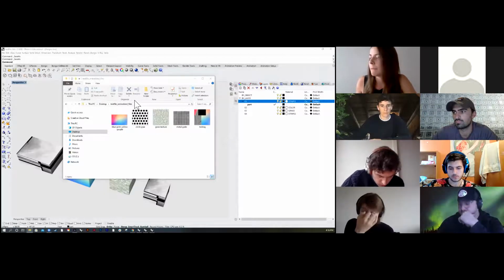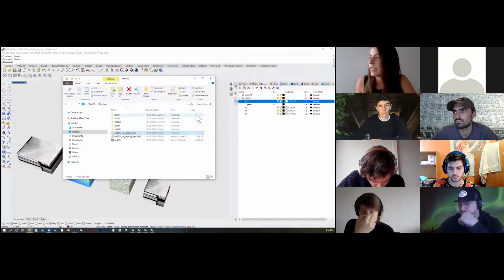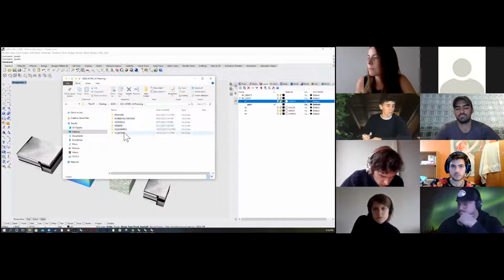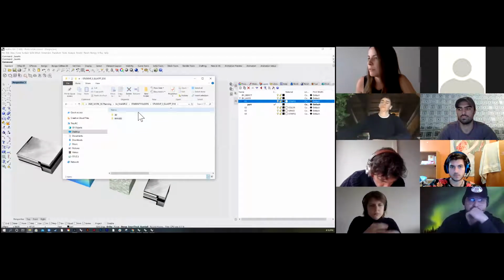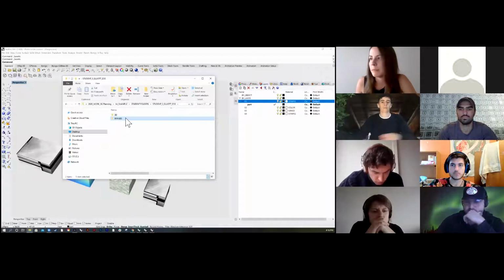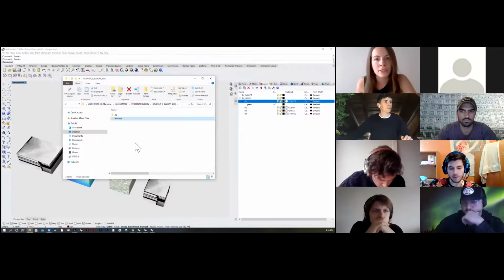But yeah, so again, these are resting on my desktop, this and this, but ideally I would be in a folder with everything. So I've got an example folder here with 3D and images. And so that's where my original file and all of my Photoshop and my exported JPEGs and materials would live.